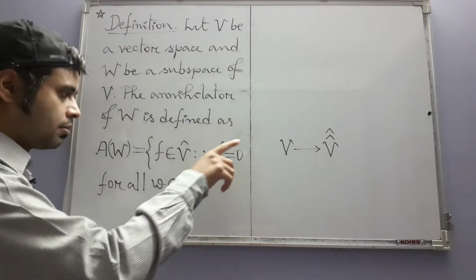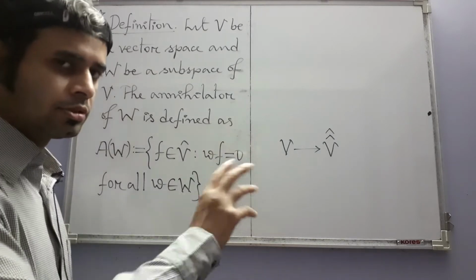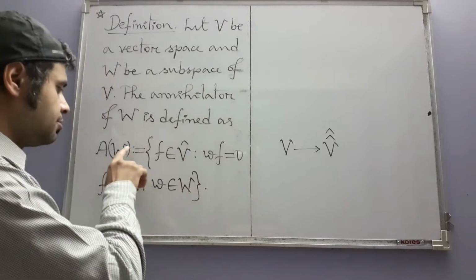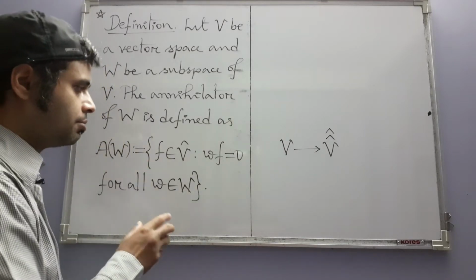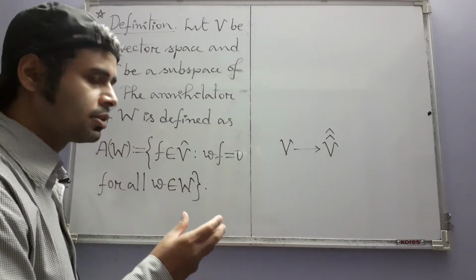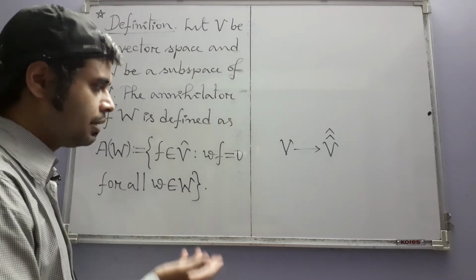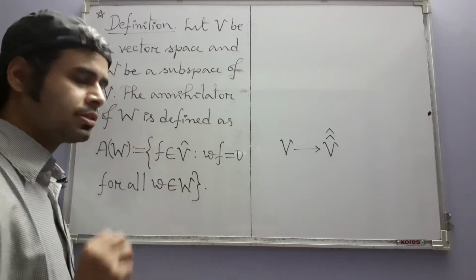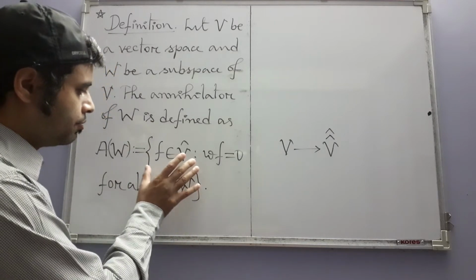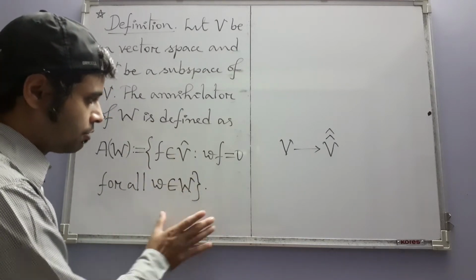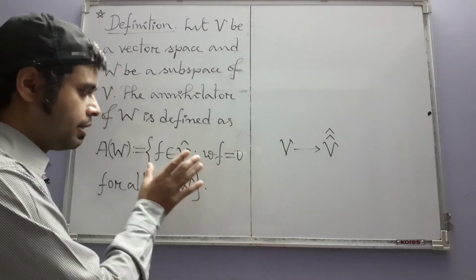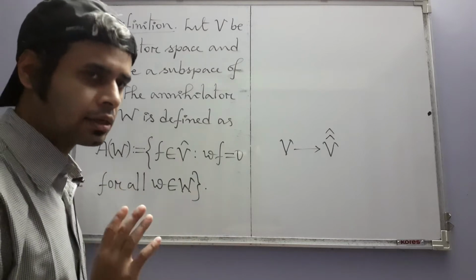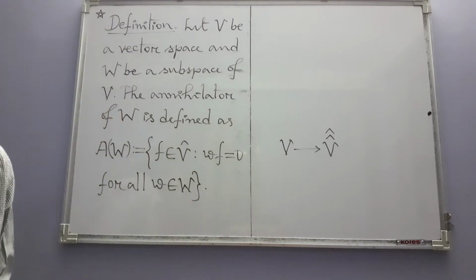Now that can of course be shown directly. However, we are going to see something very soon. In that situation, this A of W will turn out to be the kernel of a vector space homomorphism. So being a kernel of a homomorphism, it will then automatically follow that this is a subspace. So we are not going to right now show from scratch directly that this is a subspace. We however mention this fact along with another fact. Okay, so let's see what these things are.